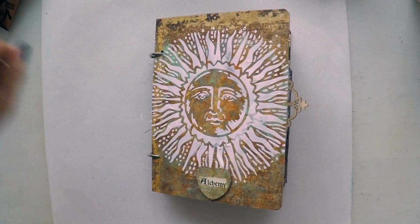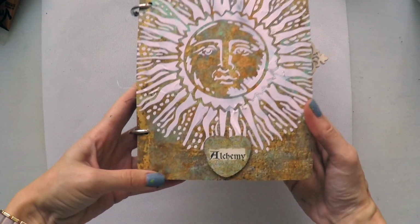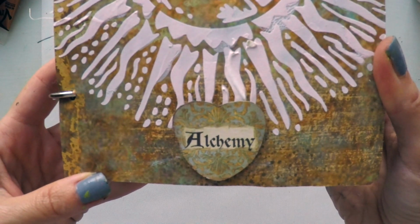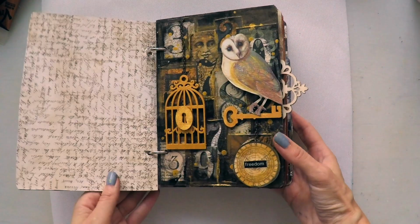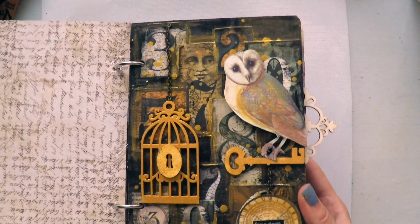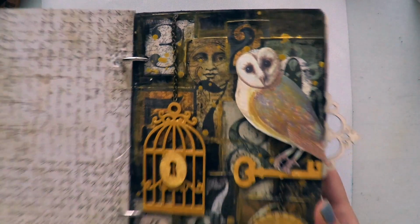So we are finished with all the journal. Now I'm going to show you quickly how it looks. I put all the pages in place, and this is the cover with the Alchemy heart on it, because the paper pad I used is called Alchemy and it has beautiful designs. I have a simple inside cover because, as I said, there's a lot of bulk already on the page.